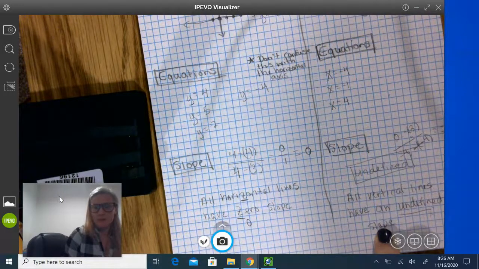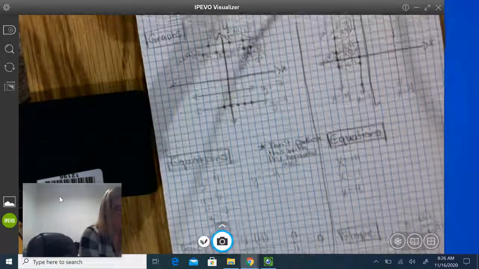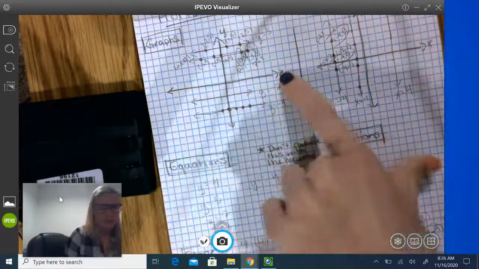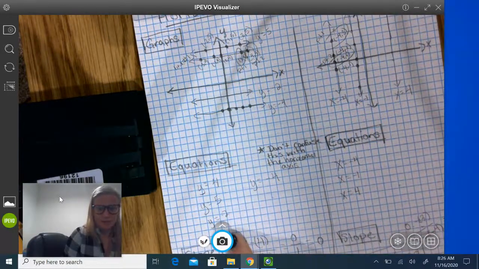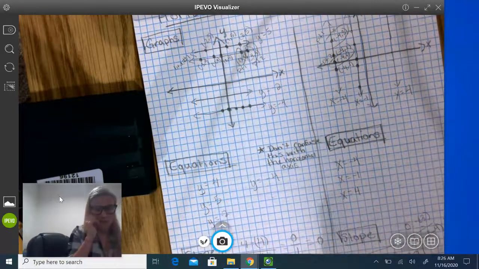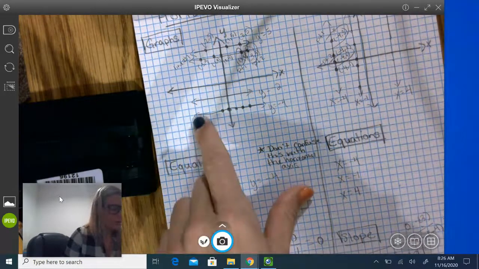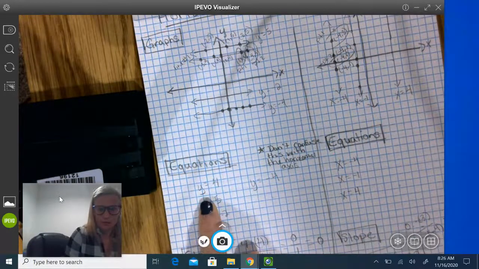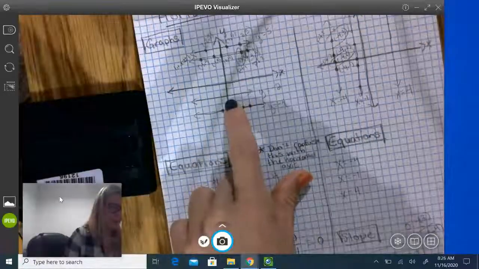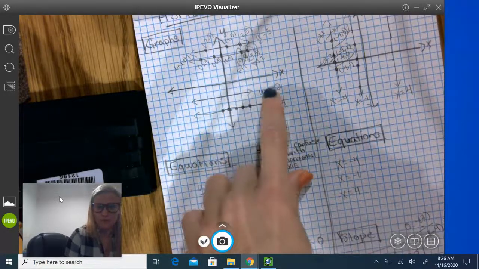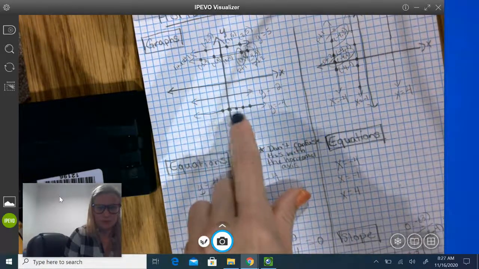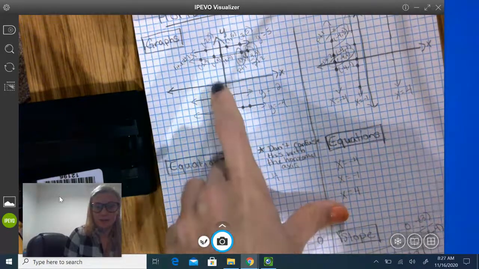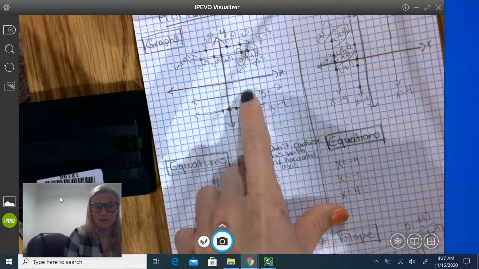One other thing that is the most common mistake I see on these is when people write equations, they often confuse it with what axis it looks like. So realize when I draw a horizontal line, it looks like an x-axis, but it is not an x equals line, okay? Think about what axis it cuts through or it goes through. So all horizontal lines will go through the y-axis. And so that's why they are a y equals. It goes through the y-axis at whatever number. Like this one goes through the y-axis at -2. This one goes through the y-axis at -4. Okay, so all horizontal lines, they are not going to be an x equals. They are not going to be the axis that it looks like. It's going to be the axis it goes through.